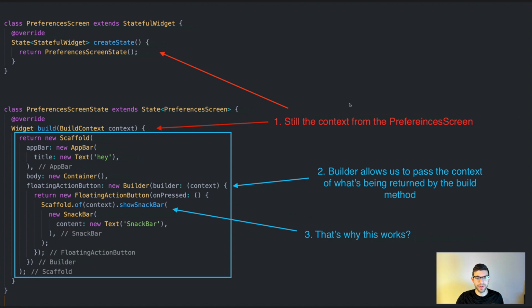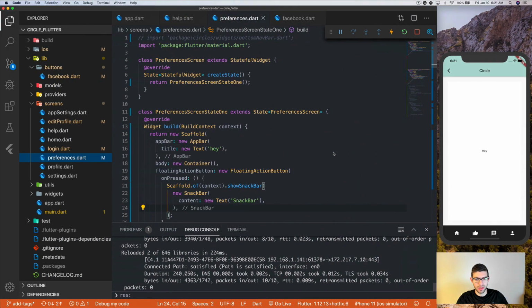So now what we have is that in this build method up here, in our preferences screen state's build method, this build context that we're still passing in is still the context of preferences screen. However, what we're doing down here with the builder is we're basically saying whatever the context is currently within our widget, forget about it. For right here, just forget about it. And instead, build this new widget with a different context. So, in reality, what's happening, and now we can go to the code.